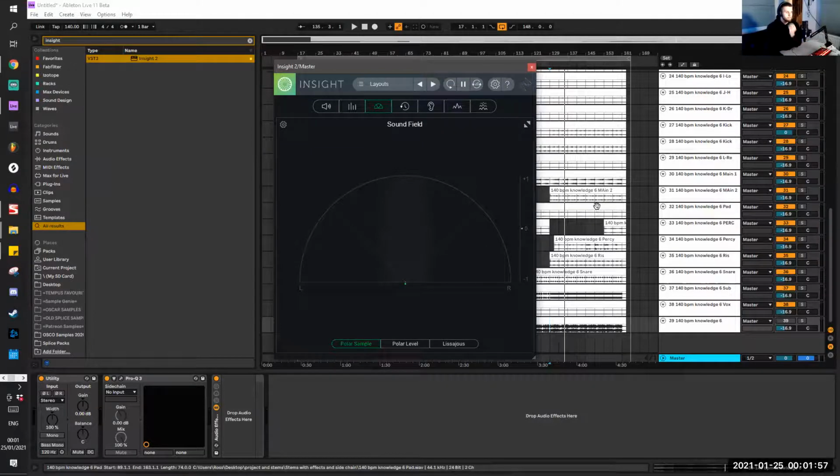Yeah, exactly. Like the one on Dread, I just messed with the width on a send and made it stupidly wide. But the trick is to make sure that it's still mono compatible so that when you play it on a set of speakers it doesn't sound abnormal.